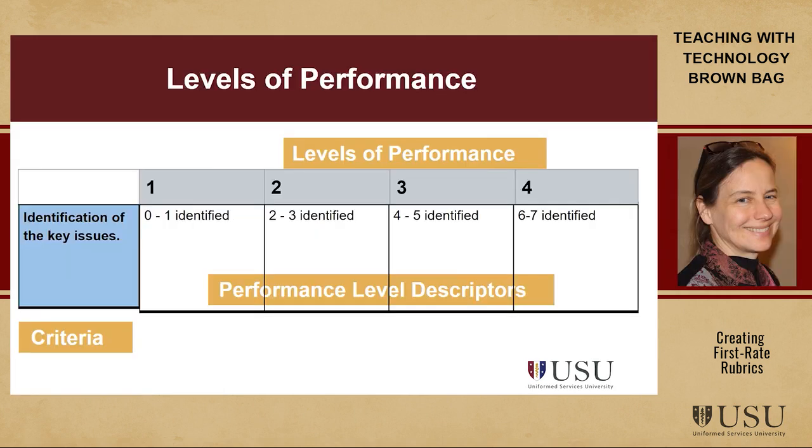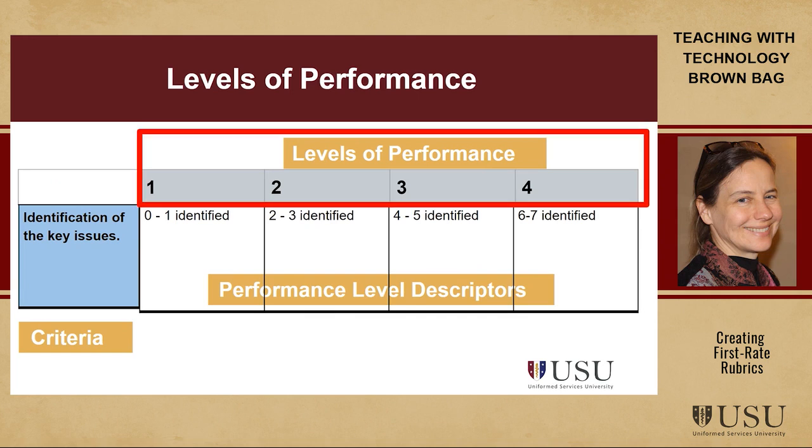So now we're going to look more at the levels of performance, which is that scale on the top row. Usually, it doesn't have to be there. And it's a spectrum or a scale and it differentiates between who has exceeded, who has mastered, or not yet met the criteria. It's usually from lowest to highest. However, you might see it from highest to lowest, for instance, in Canvas.